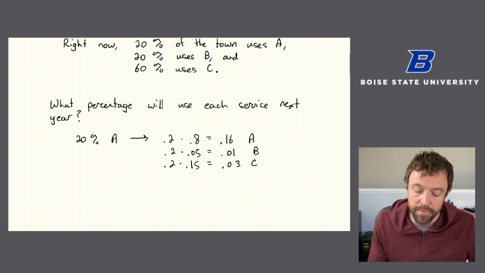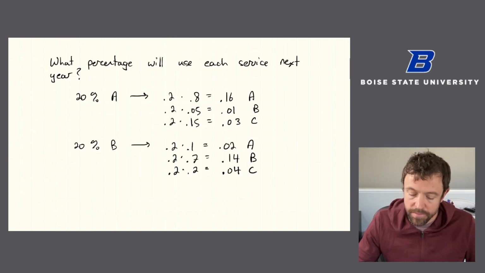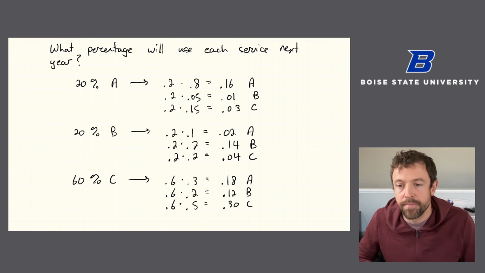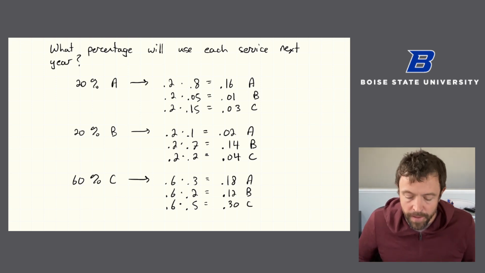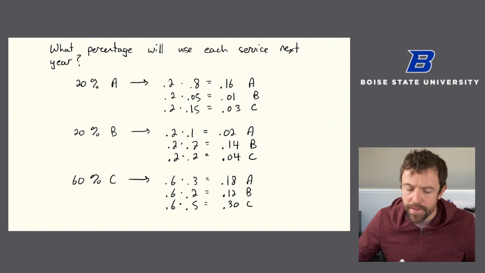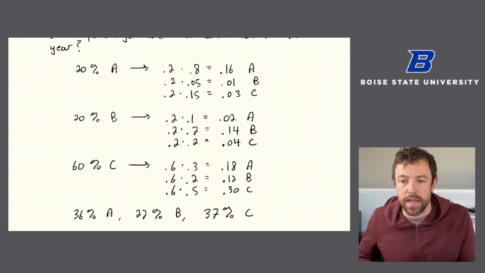And we can do the same thing for B. We can figure out, of that initial 20%, how many end up in A and how much does that add up to for the whole town. And we can do the same for C. Figure out of the 60% with C, how many end up at A, how many end up at B, how many end up at C. And if you're not sure where these numbers come from, just pause the video, think about it. I'm rushing through it because I don't want to dwell on these smaller calculations. And then we add all this up and we realize, okay, well, we have an answer to our question. We end up with 36% with service A, 27% with B, and 37% with service provider C.